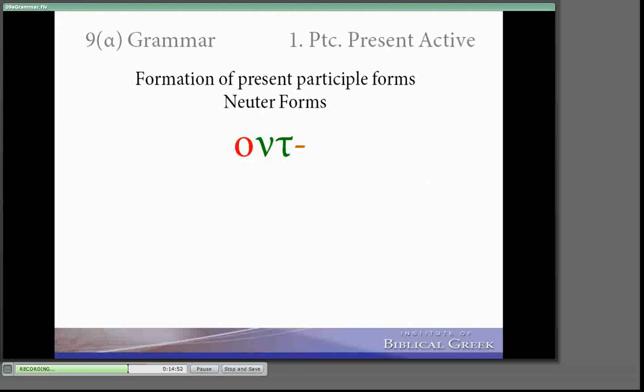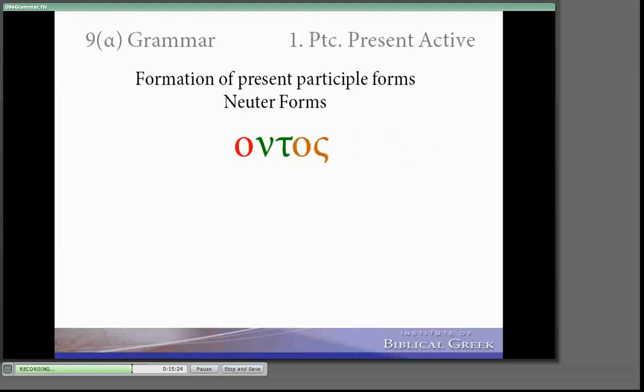The exceptions are proclitics, because those technically don't end a word. They're connected to the front of another word. So ex, for example, is a proclitic, and that xi isn't truly ending a word. Thus, tau, not being a nu, rho, or sigma, drops. And there we have the neuter nominative singular form. It's also the same as the accusative. In the genitive, we bring the tau back, and we can simply add our genitive third declension ending, os.